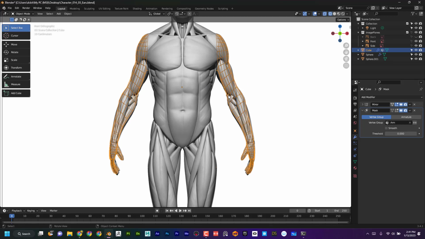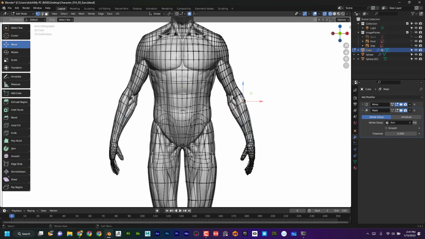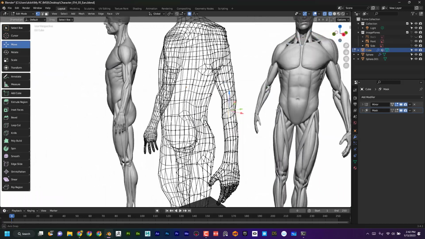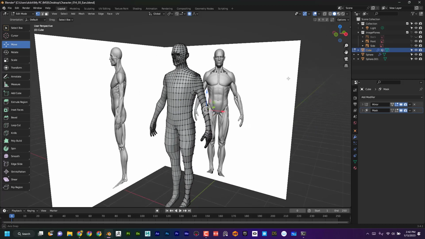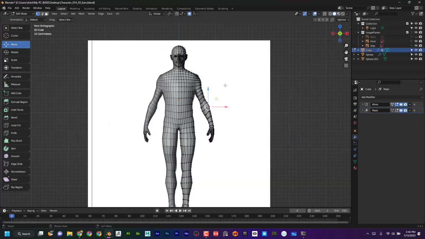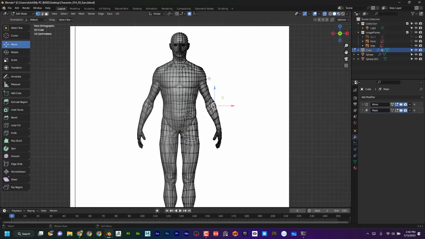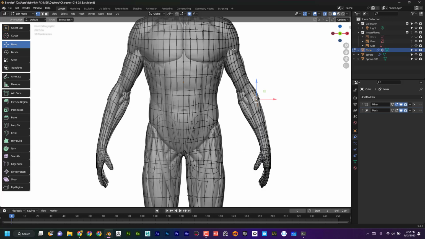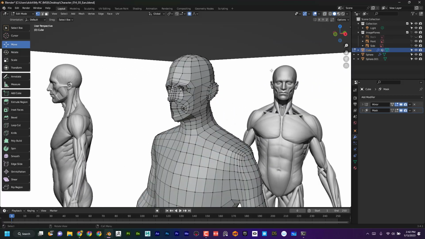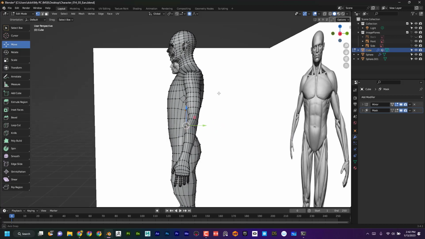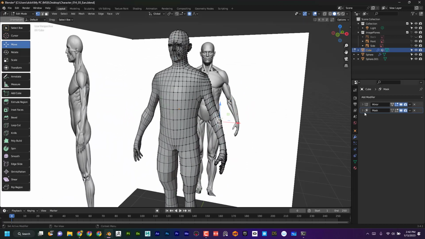Again, if I want to actually edit it, if I hit tab, I can see that the whole object appears. But at least it's a neat trick that you can temporarily hide parts of the model to help your alignment process. And I think the arm is a good area where that could come in handy. So again, just a quick tip, a nice trick to see that alignment using the mask.